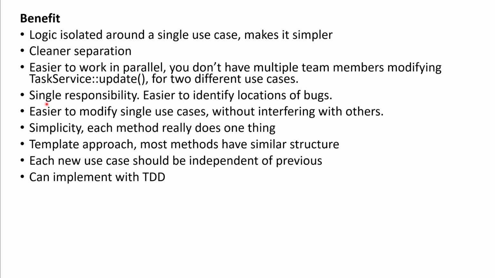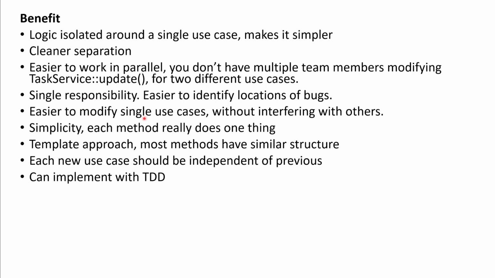We are more focused on single responsibility. We have services per domain object and methods per thing we can do with it. So that also means it's easier to identify the location of bugs. If I have some kind of failure when I try to update the estimate and I just have the update method, then it might be difficult to figure out what in the bundled up logic is actually failing. Maybe it's not even related to the estimate. Maybe it's something else that fails by coincidence. But that's split out.